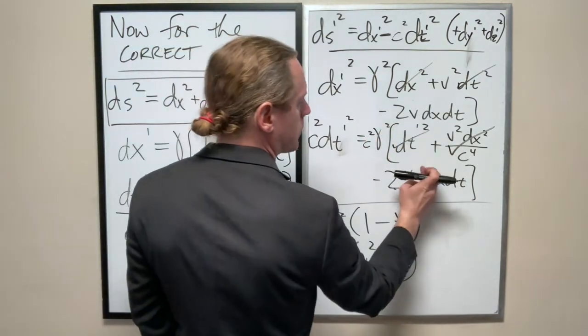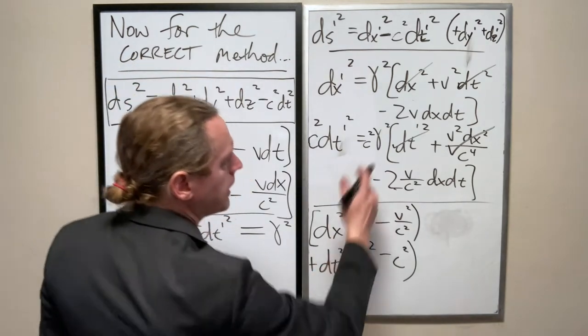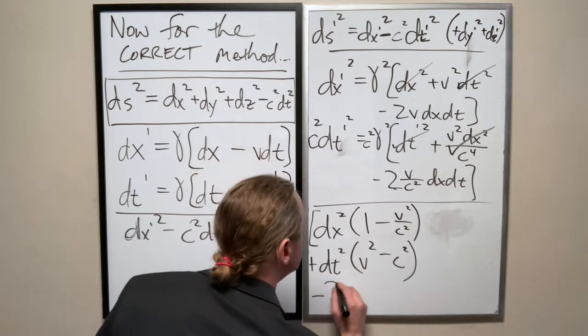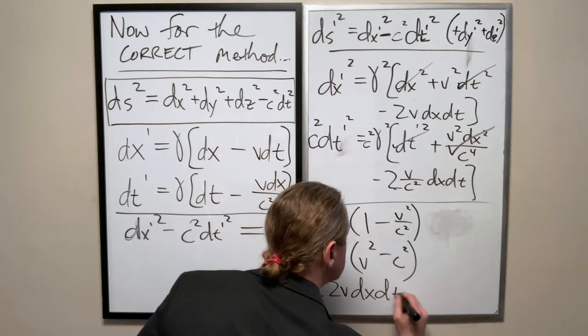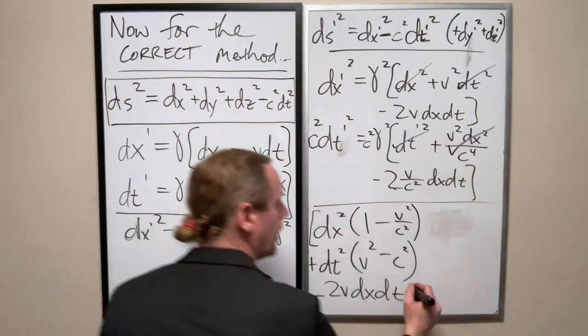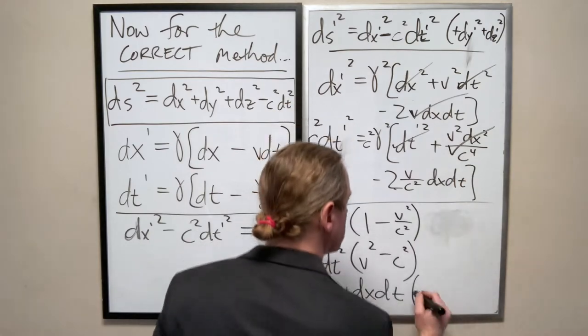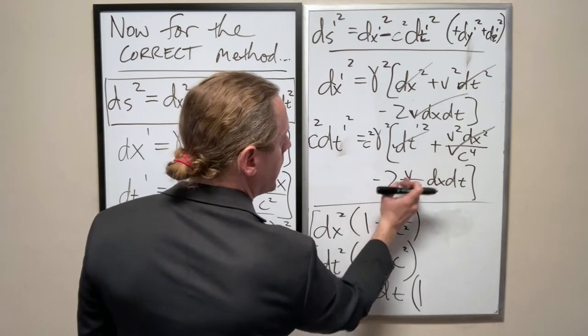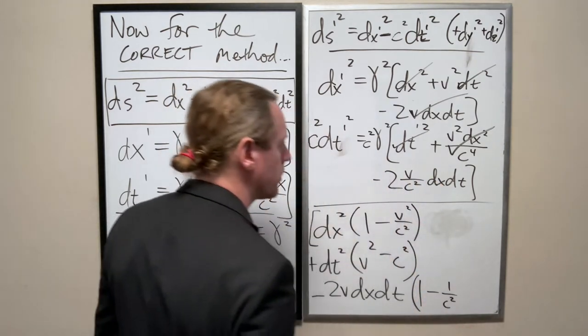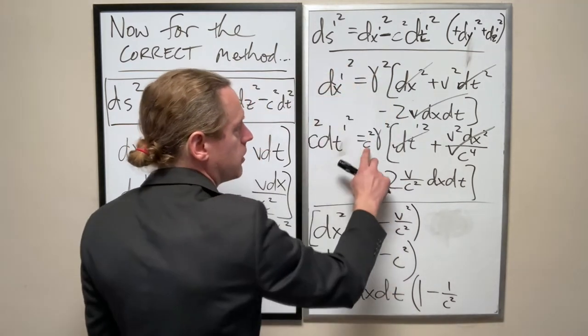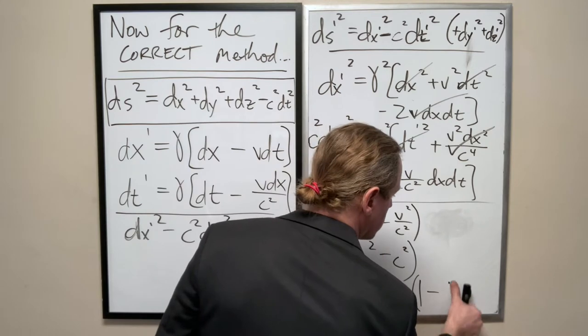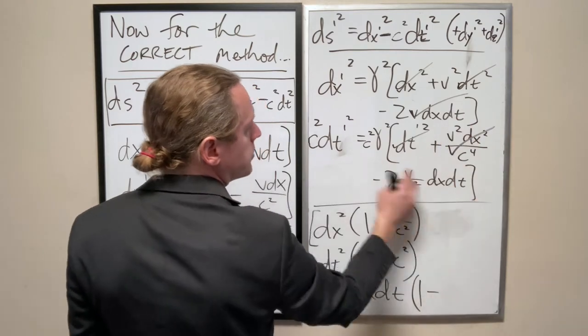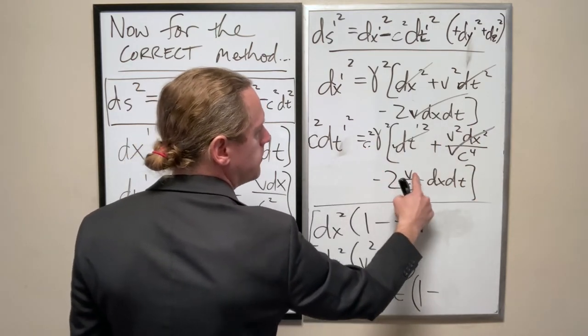Plus dt squared. Let me write it here. Plus dt squared times we have a v squared. Now, we're subtracting here. We have a v squared minus c squared. So, I'll check off that term. I'll check off that term. And now, I just have the cross terms here. Plus, and actually, well, yeah, we'll do minus 2v dx dt. And that's going to be times 1, that's this term, minus, so this actually becomes plus here, but minus 1 over c squared. Nope, actually, the c squared canceled that out front. So, we have 2v dx dt minus c squared, which cancels it, 2v dx dt.